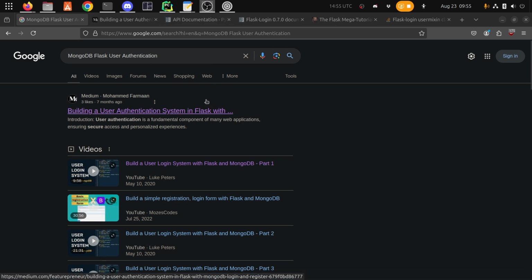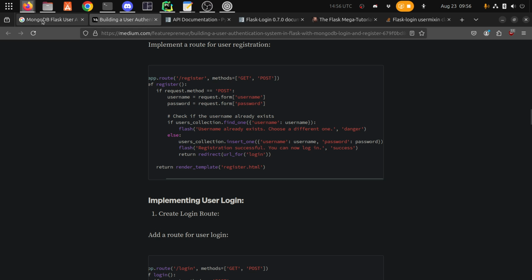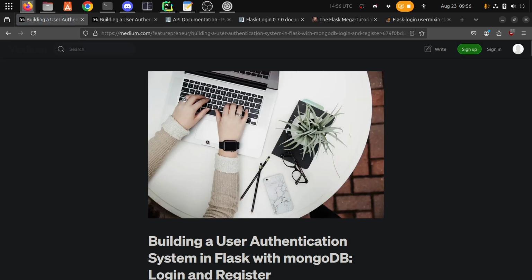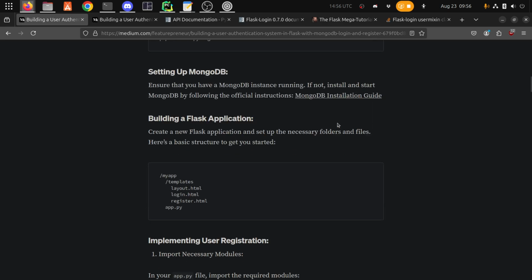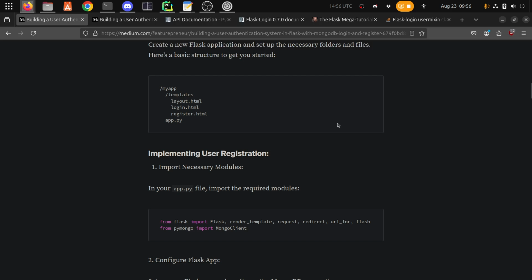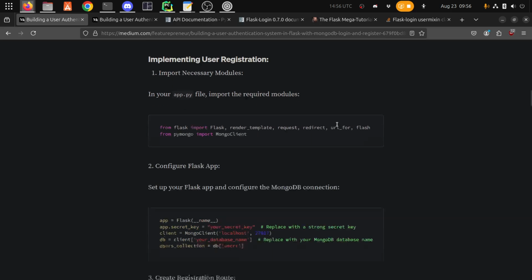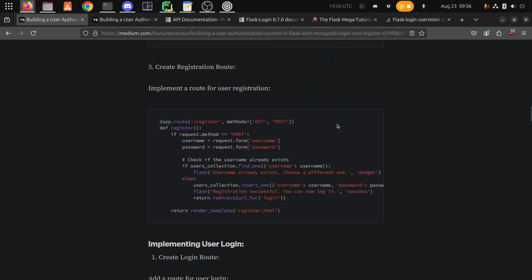With that being said, we are going to start this with a bit of a story. The story starts with a Google search for MongoDB Flask user authentication, and for me right now, at least, the first result is this Medium article here, which I've loaded up, but I'll click through it. This is a Medium article that describes a way to build a user authentication system using Flask and MongoDB, so it sounds like what we want. But I was trying to do this the other day. I clicked through to here. I was looking at this, and a couple of things caught my eye.